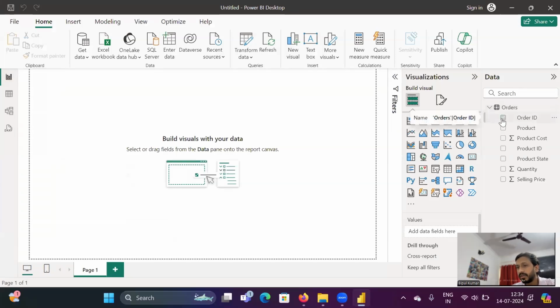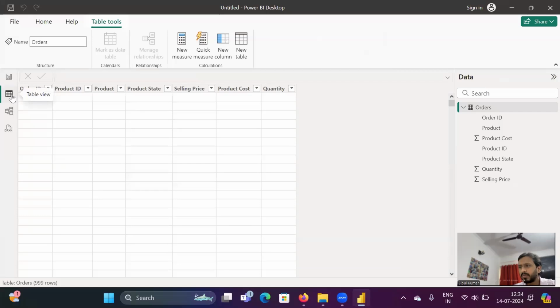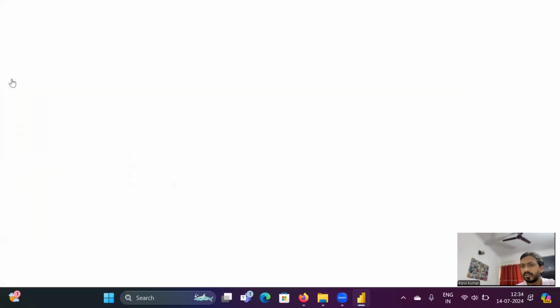Let's say I take order ID. Okay, so you can see my order ID appears over there. Here also it will show. It may take some time to update, but we can click here later on as well. Here all the tables will be visible. As of now, some process may be going on in the background, so we can see this later on as well.